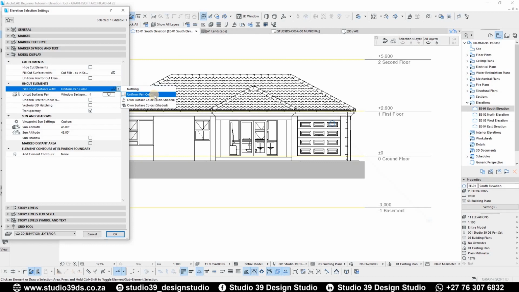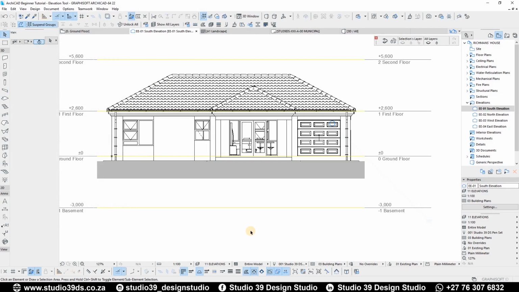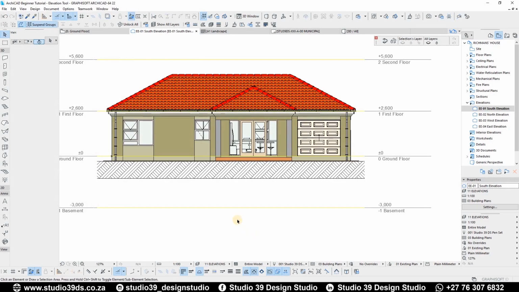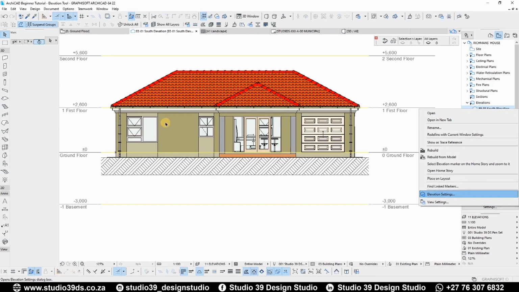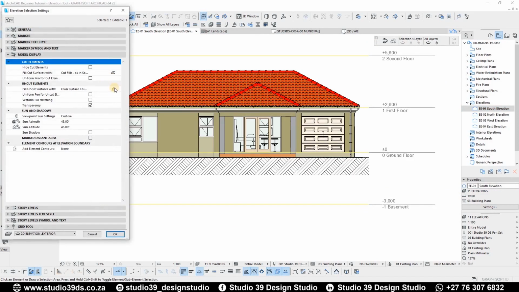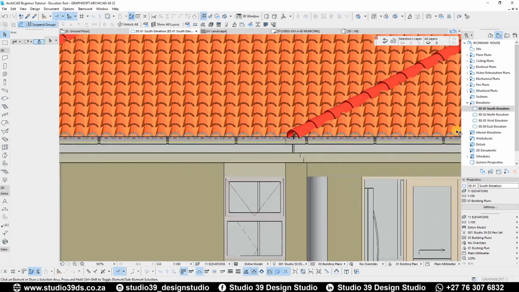We have nothing, and then you have uniform pens, which is what's showing right now, and then you can have your own surface colors and non-shaded. What's going to happen is that it's going to give it some color, which is something that you might want to do. I really think this actually works quite well. Let's look at the other one. The other one is just color, but it's a bit toned down. So these ones have no shade, and the own surface colors shaded. So it's a bit more toned down in color for this one, as you would see. So that's what's happening.